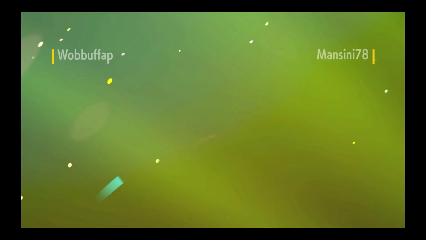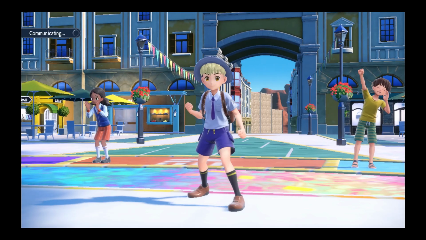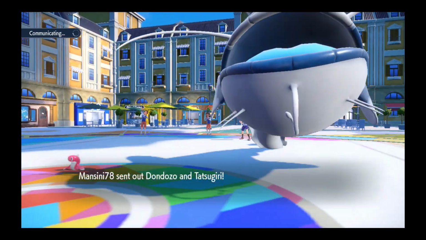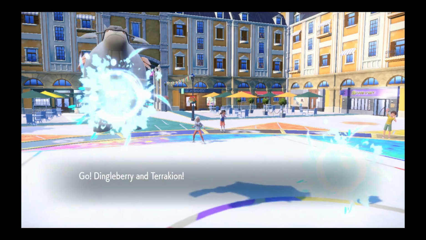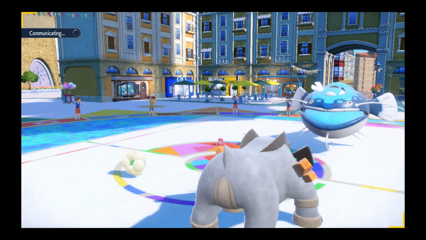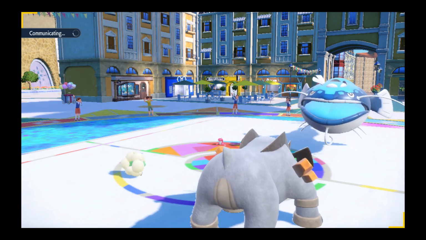So let's see what our opponent's got. Okay, same dead behind the eyes trainer card. I'm not gonna lie, I've been talking about changing it. I haven't. I'm probably not going to. So we're gonna see straight off the bat Dondozo and Tatsugiri. We do have an immunity to Order Up with Whimsicott.